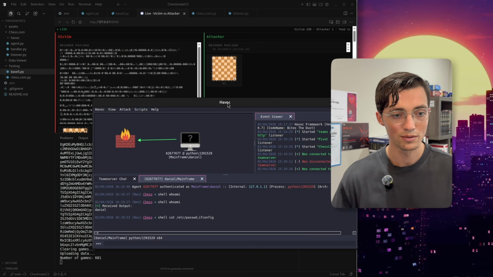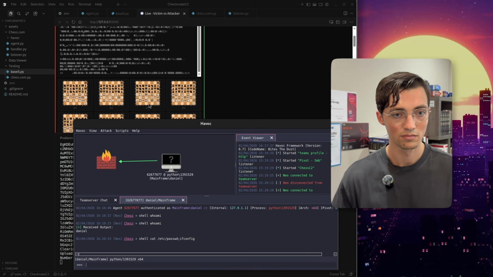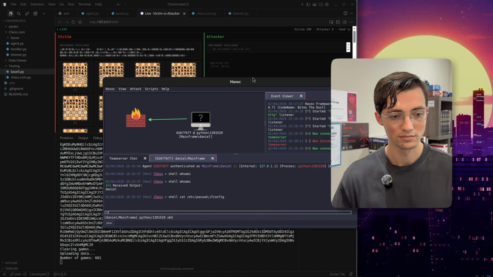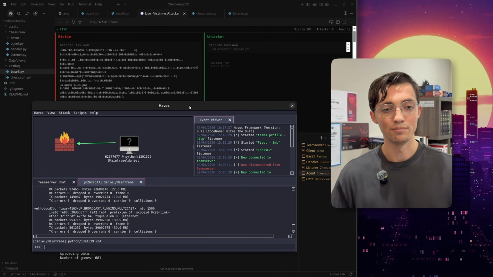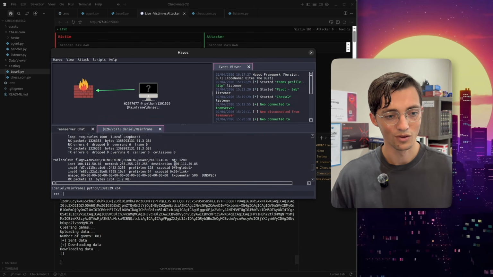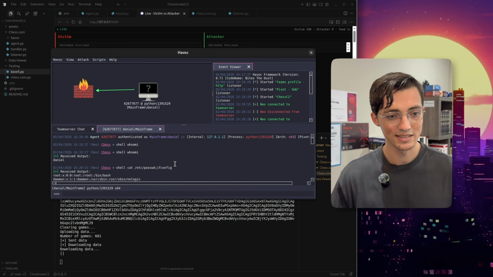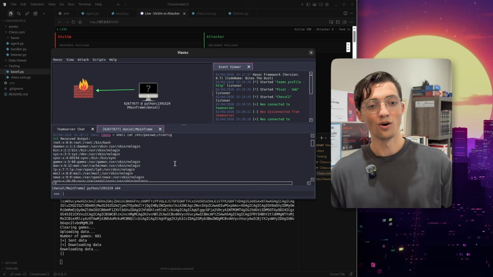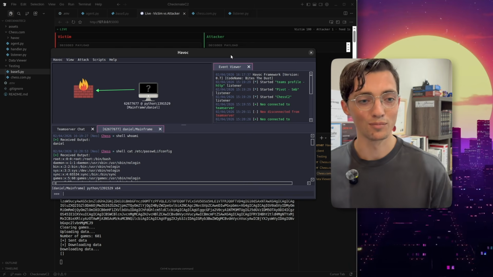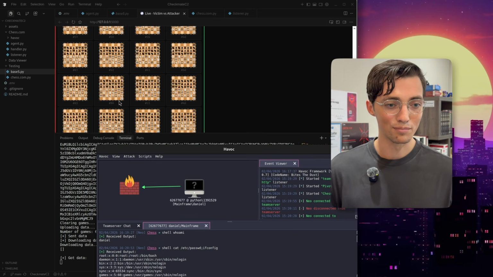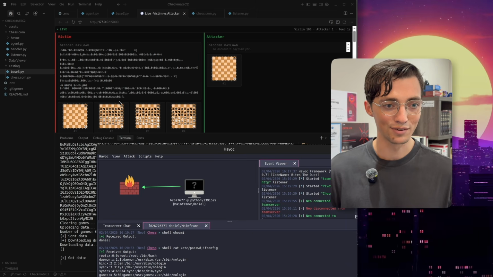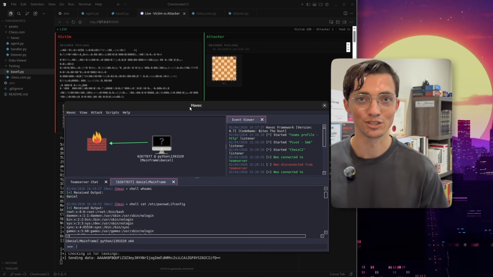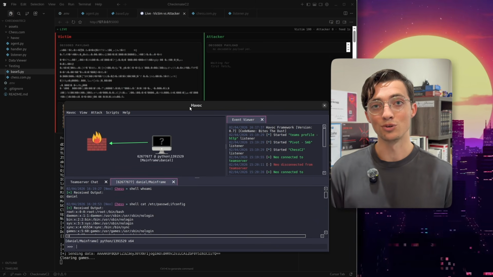And then once all the games are uploaded, we should see the output. And boom, there we are. We have /etc/passwd and ifconfig all through chess.com completely. You saw the massive amounts of data flowing through this thing. It seems like magic to me. I was really stoked when I got this to work.